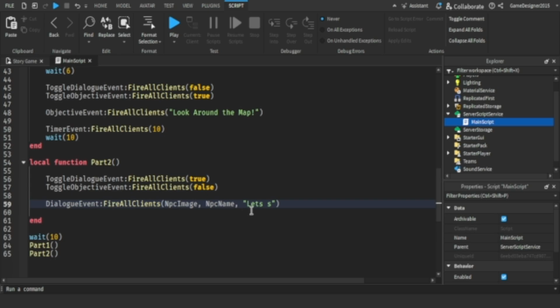Let's sit at the picnic table. And then we'll put in a wait of 4 seconds.